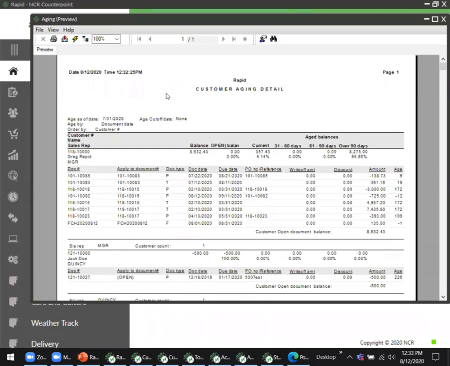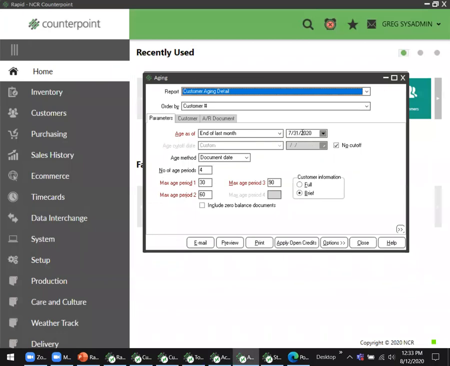And this report here shows the documents, the document numbers, the document types, payments or tickets, and it shows the date of those documents. If they were payments, it shows what tickets they were paying down, and it shows the amounts. Negative amounts are the payments, positive ones are the charges, and then the number of days that they've been hanging around, so the aging days. That's what this report will show, but this is based on records as of the last aging we did. So this is through 7/31.